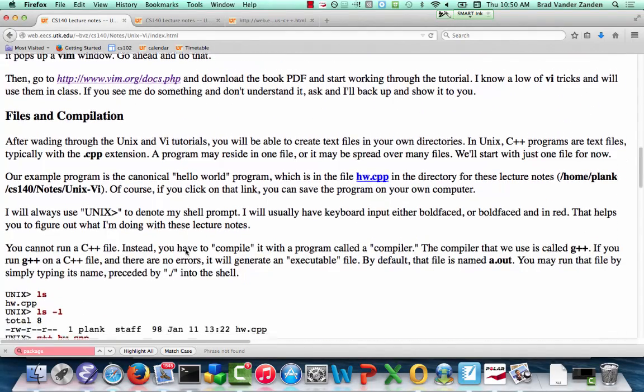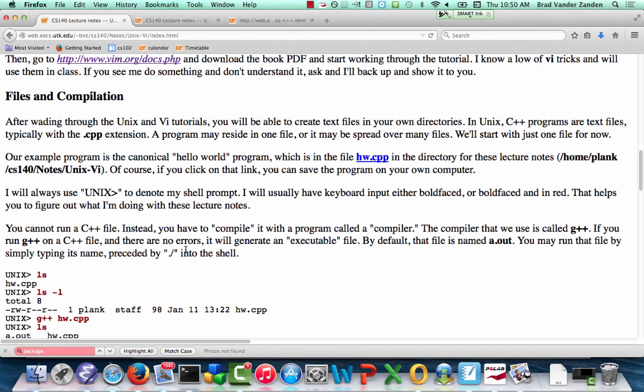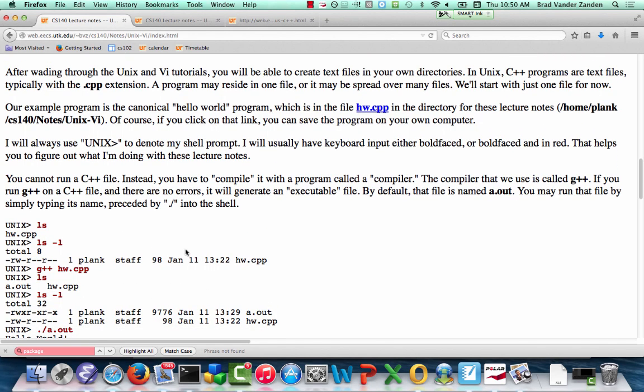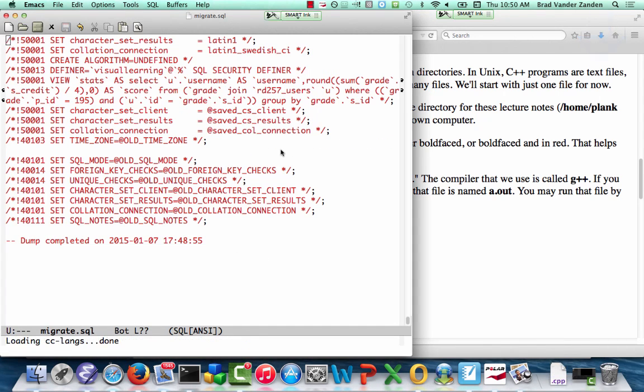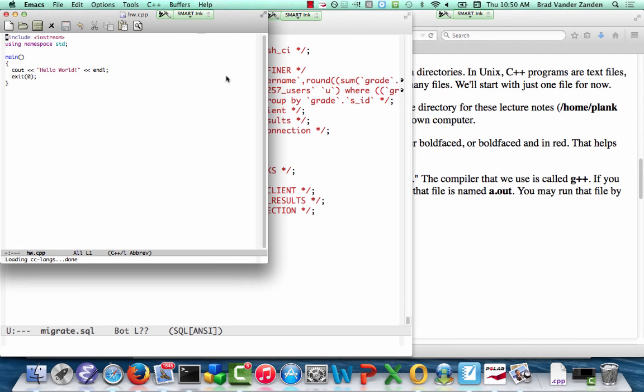Okay, so we went over Vi in the labs. In this course, you will be using a command line compiler to compile things. If you have a Macintosh right now, you should be able to do this, or if you already have a Unix environment in place, you can follow along with me. When you click on these programs, you can save them to your machine, or it may pop up something that shows the actual program. Either way, I'm going to save it to my machine, and I use Emacs.